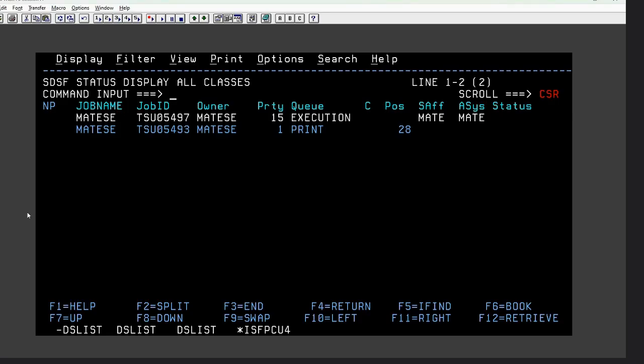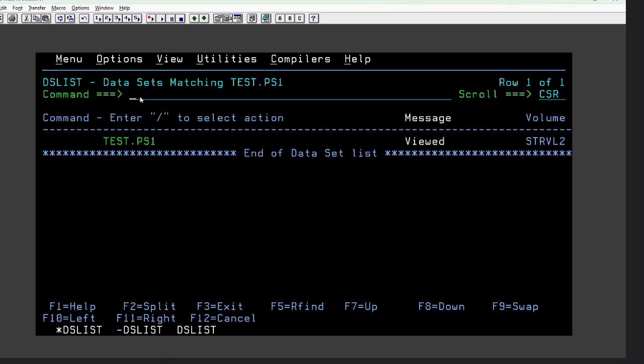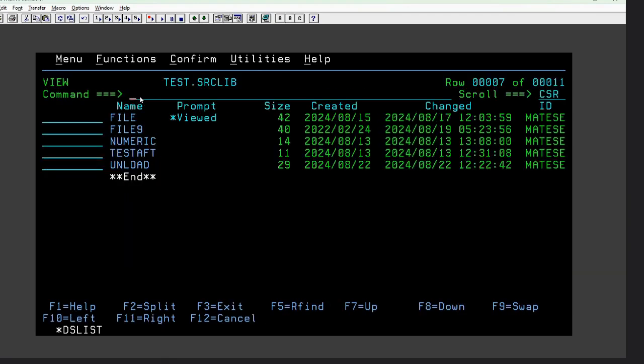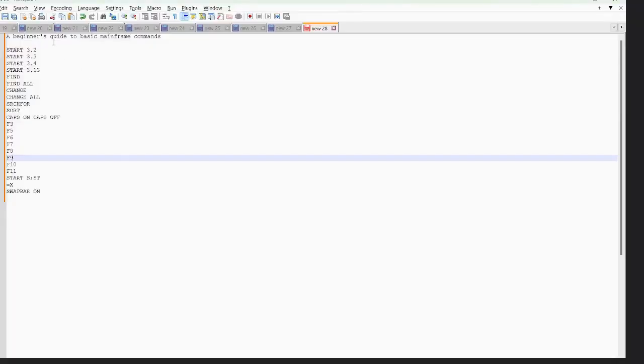Okay, now if you have to close this screen, one way is to keep on pressing F3. It will take you back. If you want to close this screen at once, just write =X and press enter. This screen will be closed, again closed, again closed, like that. If you want to close one screen at once, just write =X and press enter, it will be closed. So these are some very basic commands.